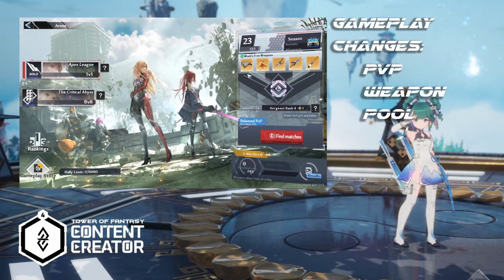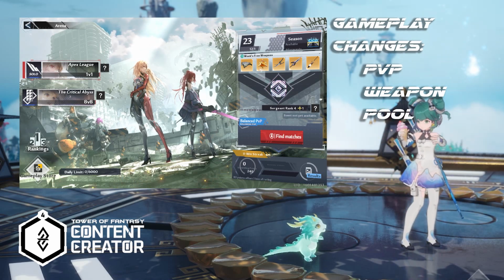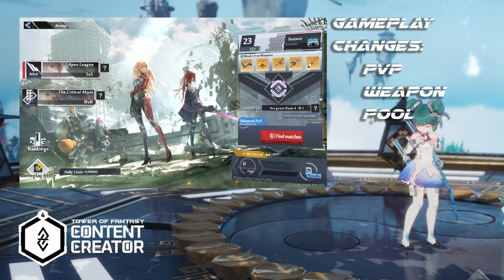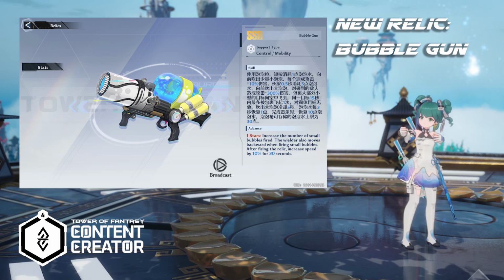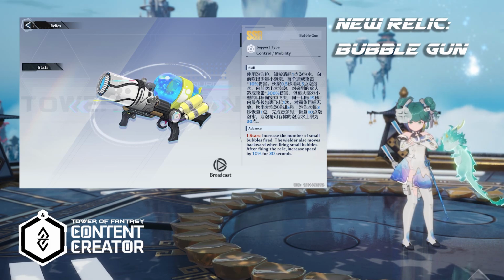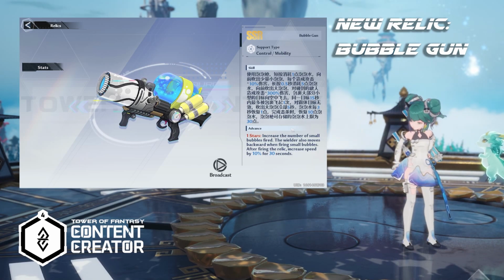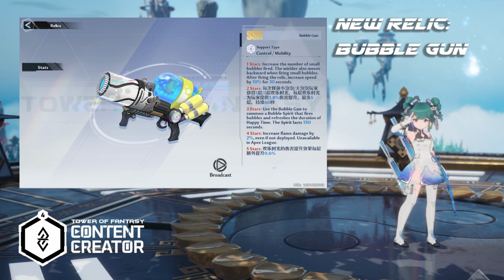PvP is getting some small changes. There's a rotation of 3 weapons now that changes per week. There's a new relic now called a bubble gun coming to the game. I can't read Chinese, so you'll unfortunately have to look up specifics.